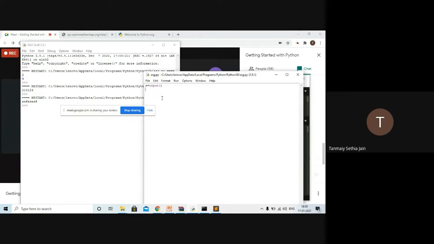But if you want to convert the inputs, you can write a equal to int of input. This way you will have a clear-cut idea of what variable you are taking as an input. I can always check the type of an input using type. I'll just print it.